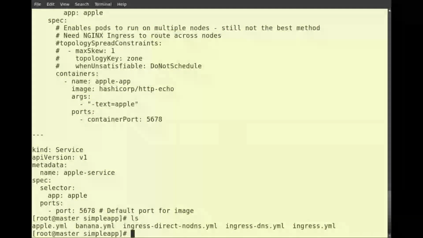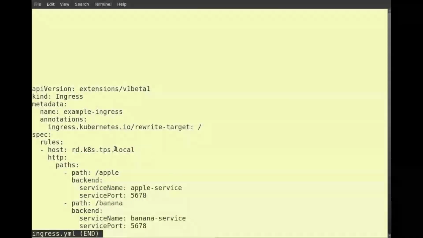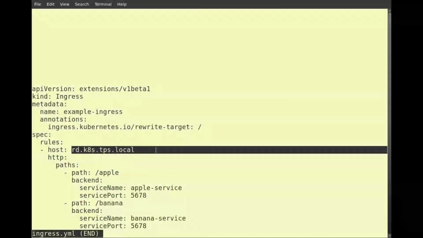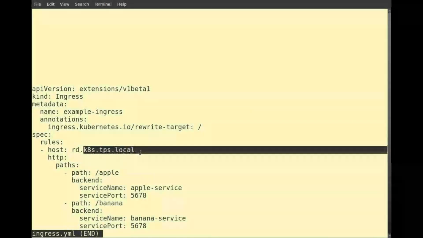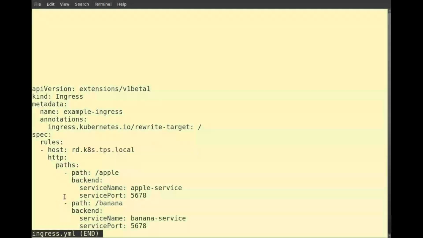A couple of ingresses in here, so I've got an Ingress DNS and the original Ingress. A couple of these are different, so the direct no DNS one will actually do it based on using the Ingress and port 80. It works it out itself. And the other two are DNS based, so I can use this Ingress one here that says, okay, if I hit rd.k8.tps.local as the host name, so I've got a wildcard DNS in my DNS server that just has star.k8.tps.local, so I can just keep adding services with that suffix at the end of it, k8.tps.local.